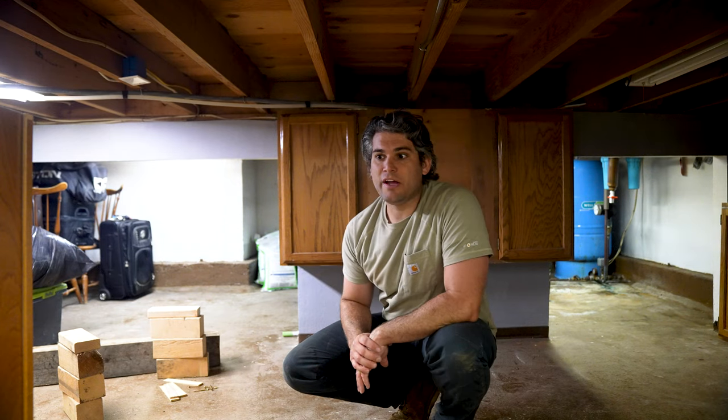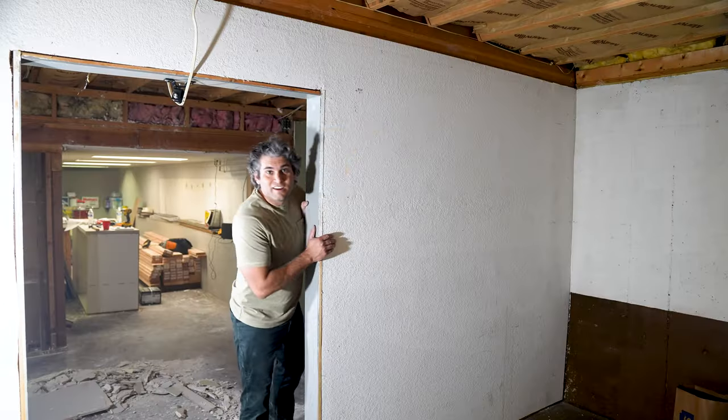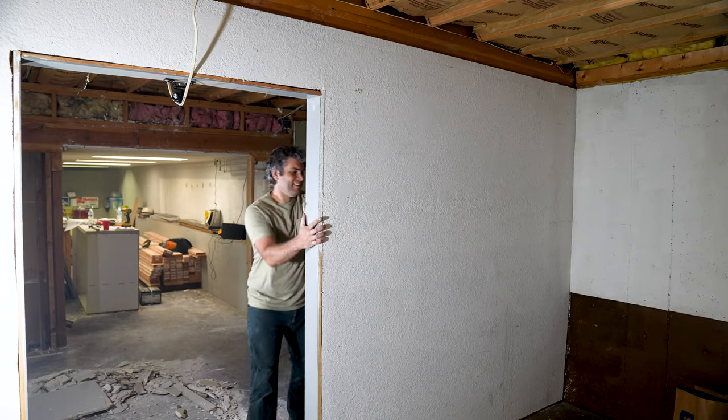And then we're going to pack this full so we can get stuff out of the way so we can start working. The biggest problem is, when I start working, I'll get something done, and then when I move on to the next project in the garage, I've moved all the stuff that we have, our camping stuff, and it's in the way. I'm getting kind of tired of moving things around for our projects, and this will help me consolidate it into an area so that I can start working some more. I've always wanted to do this.